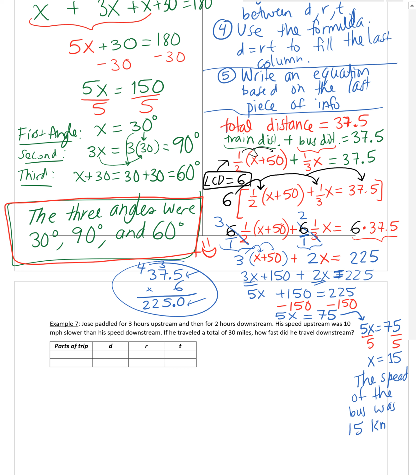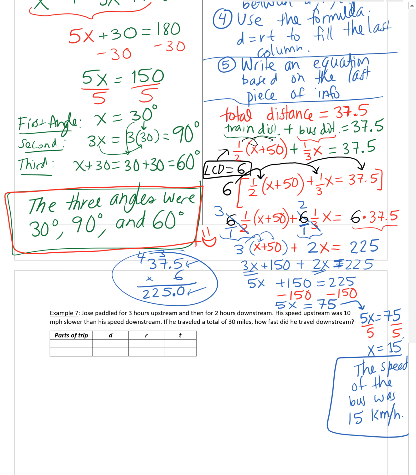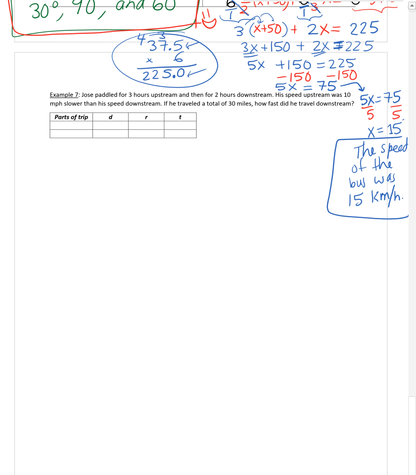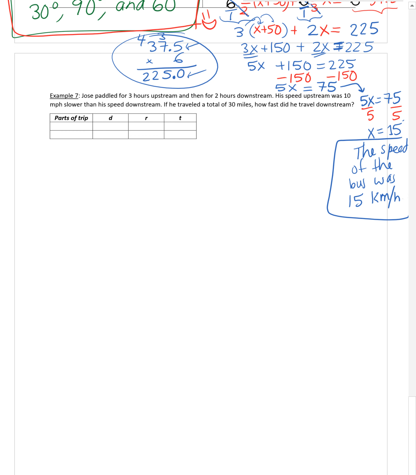And you're okay to use abbreviations. You could put kilometers per hour like that instead of, you know, write it out in words. Kilometers per hour, blah, blah, blah. Oh my gosh, you guys. That was a tough one. So if you're burnt out, you can, you know, go off, take a break. Don't worry. Come back. But here's one more. I think this one might be a little easier.